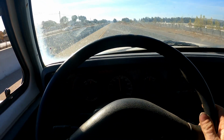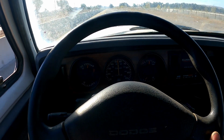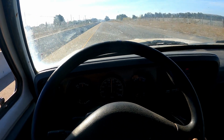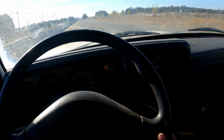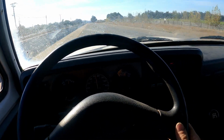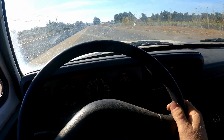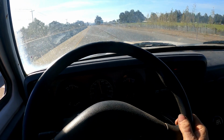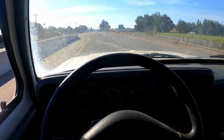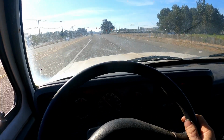Yeah, I got major front end wobble. It must be the front tires, or I think their belt's coming apart or something. Really out of round, or out of balance. But so far, just driving down the street, I haven't heard a single noise from this thing. Usually in fourth gear, especially if I wind it up, it would scream. You would definitely hear it. See, after this light, I'll run fourth gear out a little bit. It was a really high pitched, horrible screeching sound.